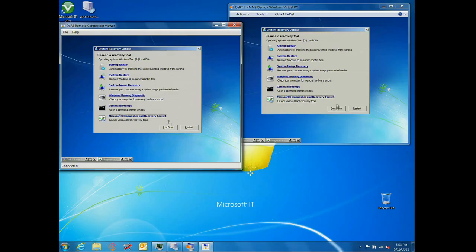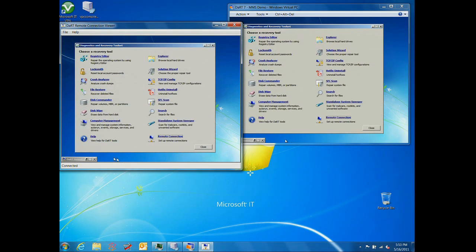Remember I mentioned the shutdown and restart? From the start, it was something that we wanted. WinRE already had it, so we didn't even create one. You want to restart that computer, you click on Restart here. You can run any other tools you want. You can see the screen on the right is now all the tools are available.